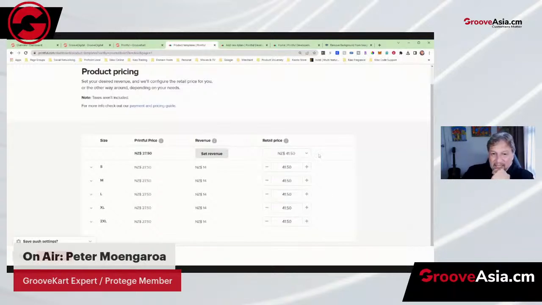Okay. Now it's telling us we want to retail it at $41.50. This is a suggestion by Printful, but we can actually set our revenue. So what it's done is add 50% on. No, that's not 50%.